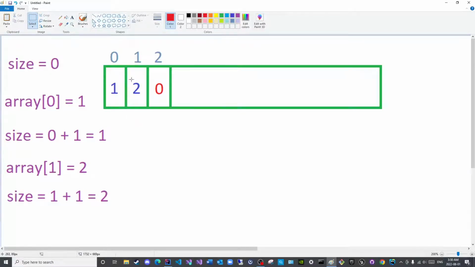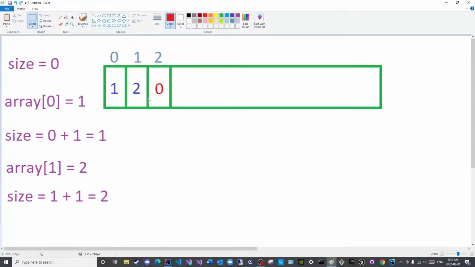It means that I need to push this 2, because remember, this 2 is part of the array, so I do not wish to delete it. I wish to insert a value at its location, which means that I need to shift it here, creating an empty slot for the newly inserted element. So I need to shift it to the right.